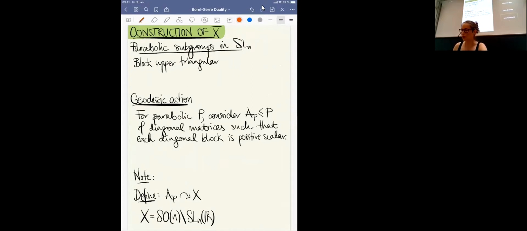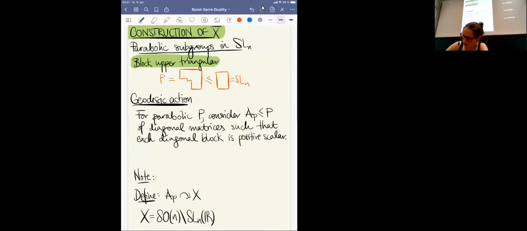So we need to talk about parabolic subgroups in SLN, but we can focus on these standard parabolic subgroups, namely things that look like this, these block upper triangular subgroups. I call it P or Q or something like this. So this is a subgroup in SLN, which I can picture as just a one block subgroup. So these are matrices of this shape. So we have these diagonal blocks, which can vary in size, and we have zeros below these diagonal blocks, and we can have stuff going on above the diagonal blocks.